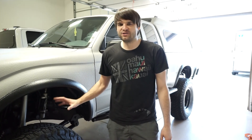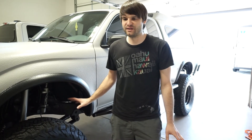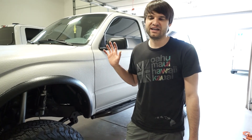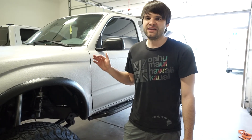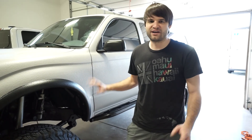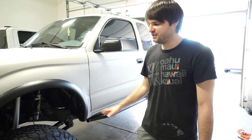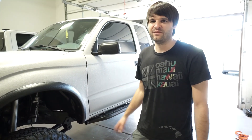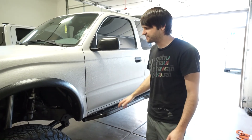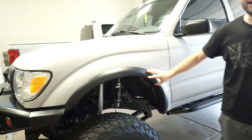I've four-wheeled with guys running MTRs and other tires and there's nowhere they've been able to go that this can't. The little gain an MT might have in the mud isn't worth all the disadvantages. The fender flares were super hard to find since this was a base truck without them — we drove about two hours to find a guy parting out one of these trucks, then painted them black for contrast.